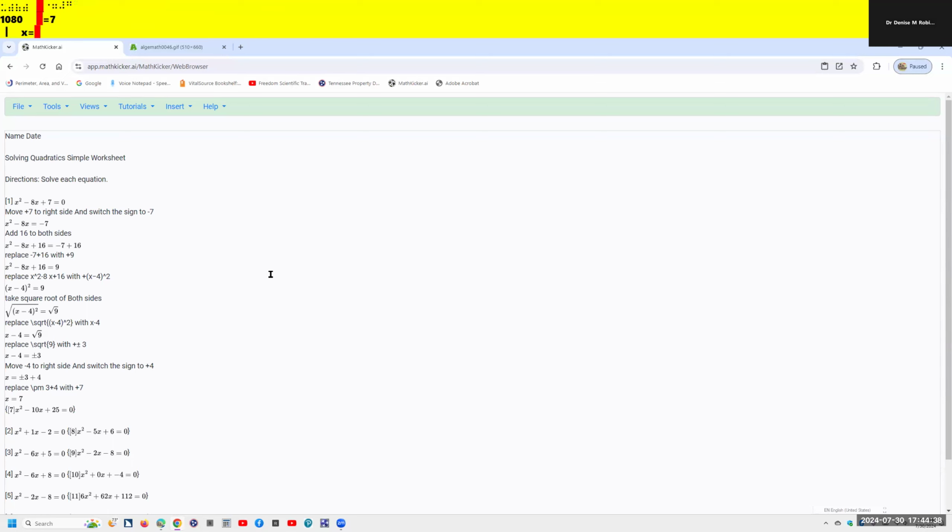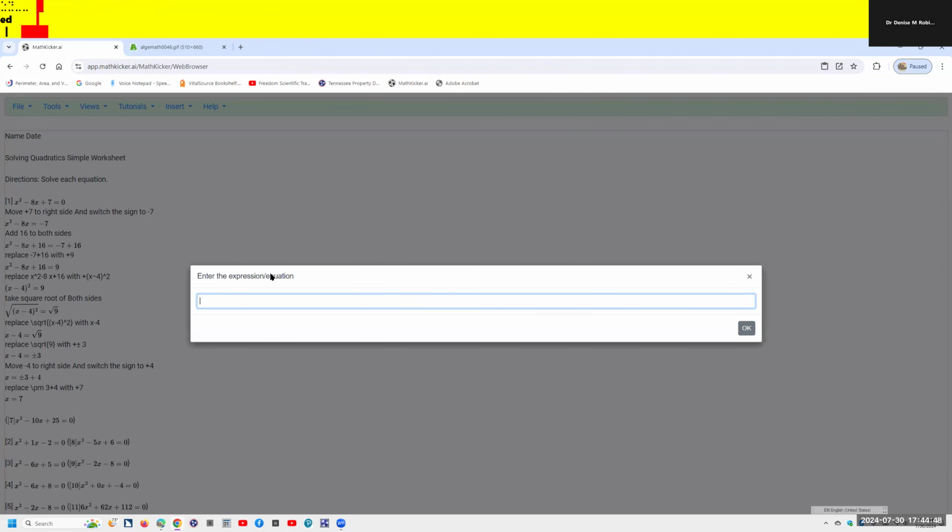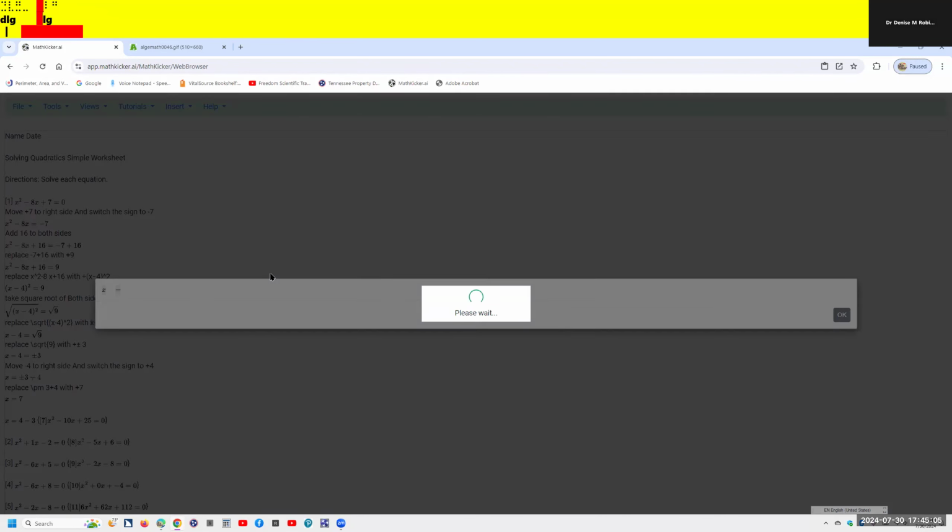Okay, so we're not quite done with that. We still need to put our other answer in. Enter. Okay, we need X equals 1. So here we go. Alt equals. Enter the expression equation modal dialog. Edit. Blank. Type in text. Okay, so we had X equals, and this time we're going to do 4 underline, minus 3. Whoops, I did dash 3. X equals 4 minus 3. Let's go ahead and hit enter. Main region. Edit. Type in text.